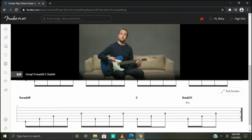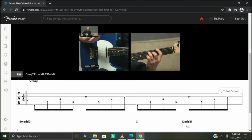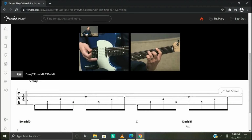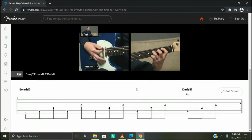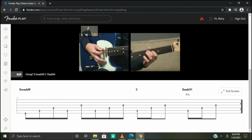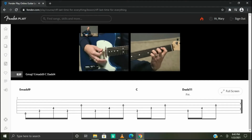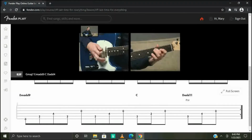It's a 2-bar phrase. In measure 1, we just stay on G major 7 for 4 beats. 1, 2, 3, 4. And then we have a little bit more action in measure 2. On beats 1 and 2, I'm going to be on E minor add 9, 1, 2. Then on beat 3, C. And on beat 4, D add 4. So measure 2 is E minor add 9, 1, 2, then C for the 3rd beat, and D add 4 for the 4th beat.